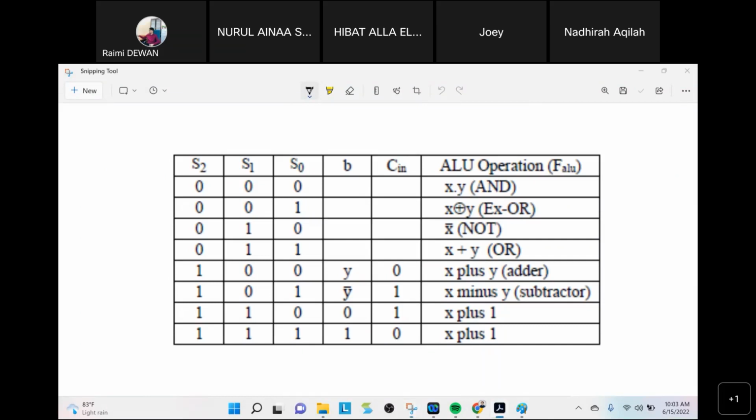So the question is, the arithmetic logic unit is an important part of a microprocessor. It performs arithmetic and logical functions. The diagram shows a 1-bit slice of an ALU consisting of several logic gates, multiplexer and a full adder. By inspecting the circuit, identify the function of the ALU by filling the given table.